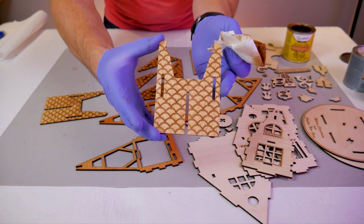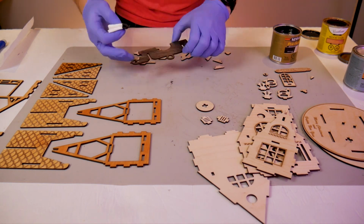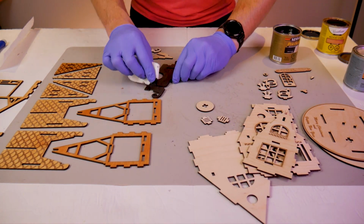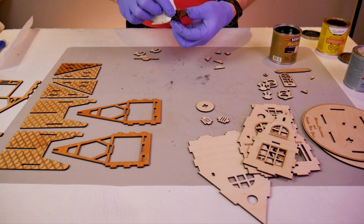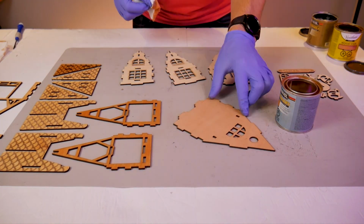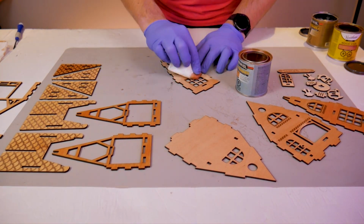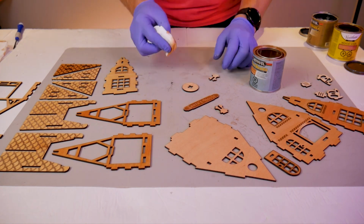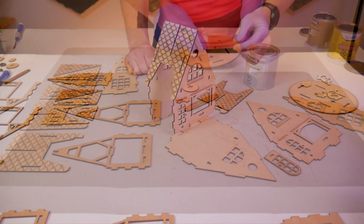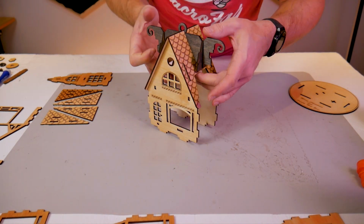I didn't show it in this video, but one thing I would also recommend doing before going through the staining process is cleaning off any soot or charring on the surfaces of your parts, because you don't want to rub that in and smudge it across the surface of your wood. I was fortunate that there was nothing like that to deal with on these parts, but on other parts, I personally just use a simple air duster to accomplish this task, and I'll put a link to the electric air duster that I use in the video description down below, so you don't have to continuously buy cans of compressed air.